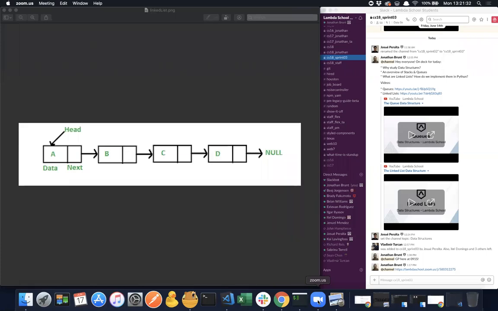And the answer is the best data structure for the specific project or application you are working on will depend on its unique specifications. So it's going to depend on what we need and the parameters and the restrictions that we have that will lead us to choose the best data structure.